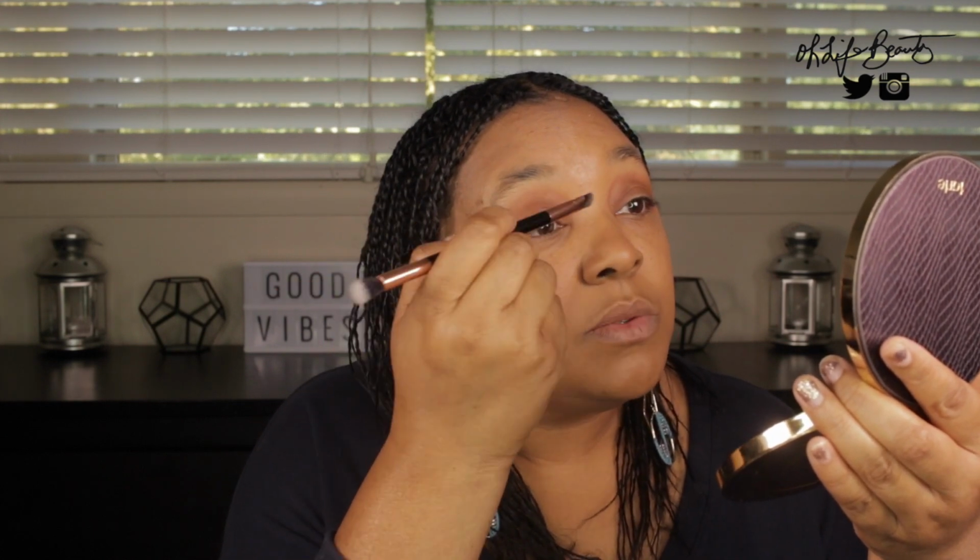And there is some, like I said, kickback, and you can see it on the brush when I'm using this brush. So I'm using the brush to apply on my lids. Then I'm going to use a different brush on my other eye and see if you still get that same kick up or not. It's for blending and a shader brush, because it doesn't look like a concealing brush. And it doesn't look like a smudger, but it picks up a lot of product, so just be aware of that.